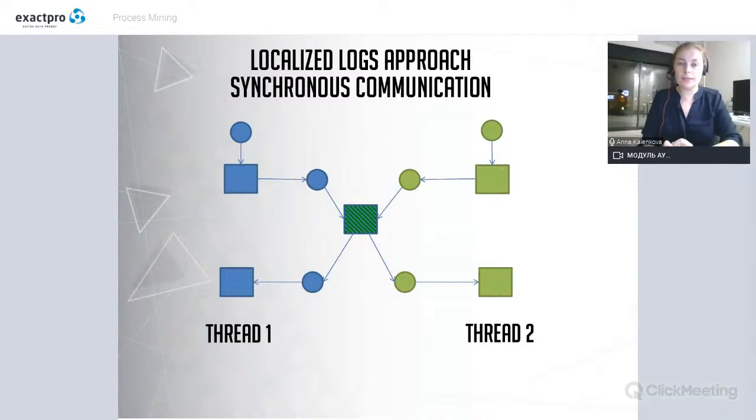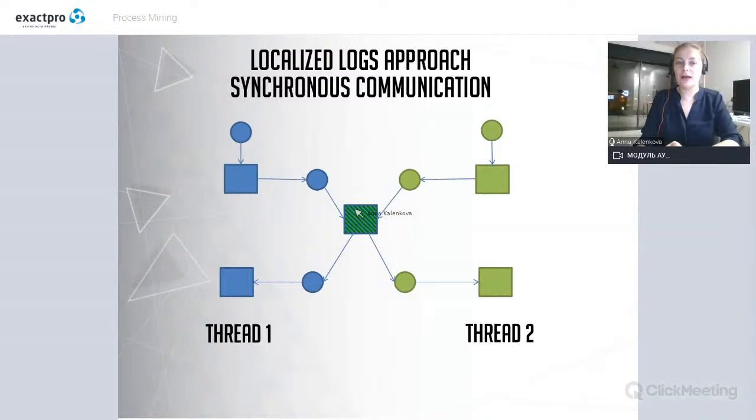For that, we can discover them separately. So first we discover the behavior of thread 1, then the behavior of thread 2, and then we find the common line of code or the common block that synchronizes these two threads.